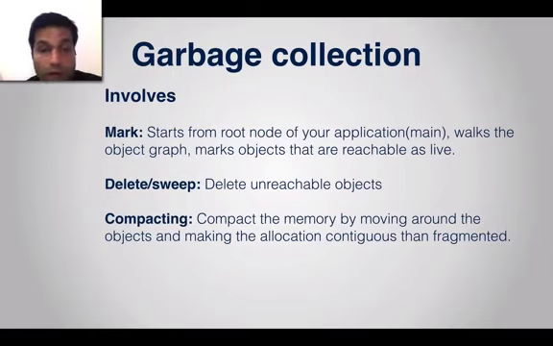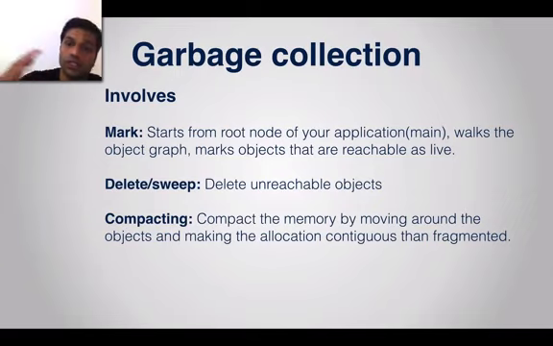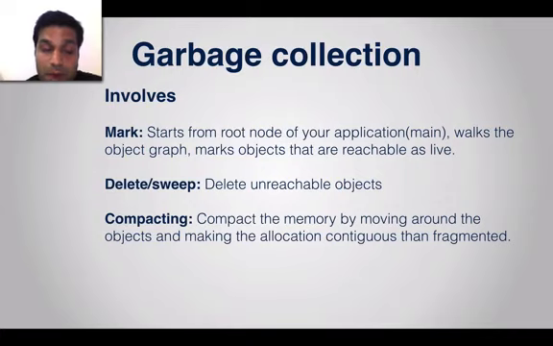The next step is deleting or sweeping. As the name indicates, this is the step where things are cleared off. Whichever is marked as reachable is not touched, and whichever is not reachable, the garbage collector thread would just sweep off from the heap, and thus reclaim the memory. But then comes the step of compacting. Compacting is the process where you try to arrange everything in order.